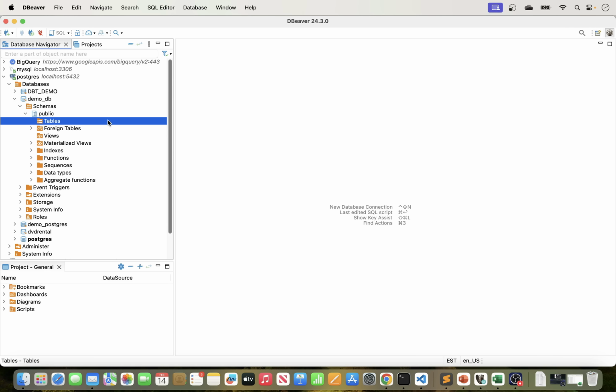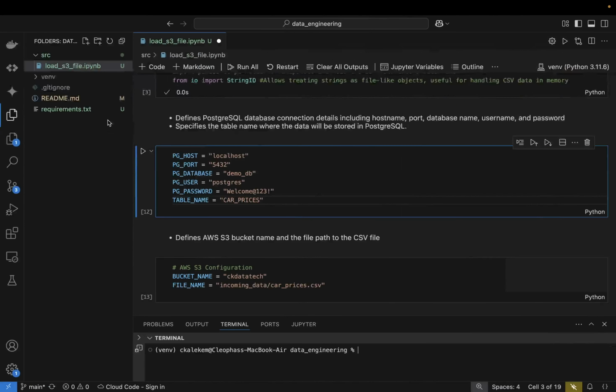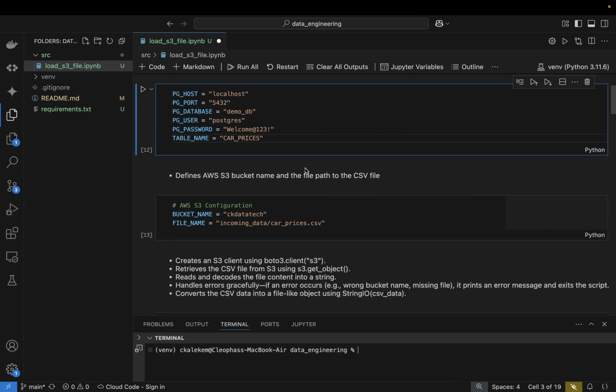Now, the other thing I have to mention is that I am not creating this table beforehand. You can pre-create a table and then load the data directly to it, but in this case we will let our code dynamically create this table if it does not exist and then load the data for us. I'll be showing you as we move down this block of code. So I'm just going to run this again.